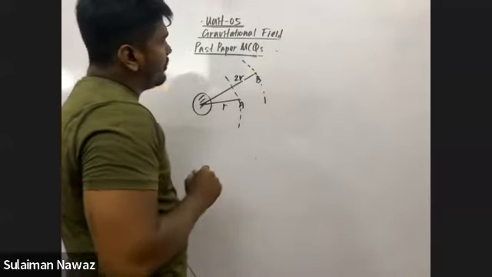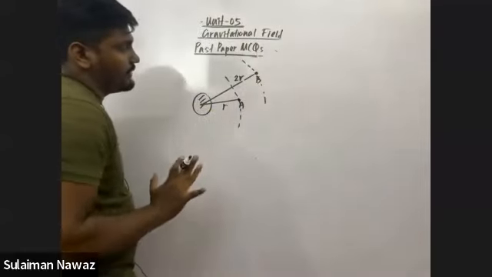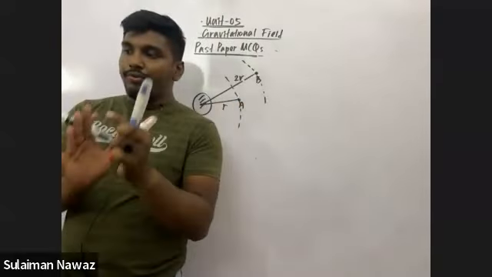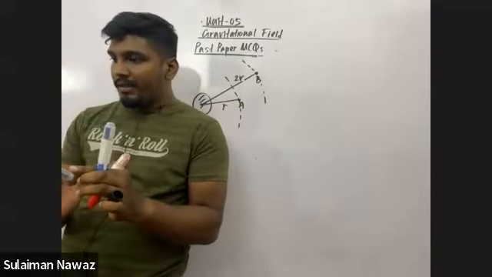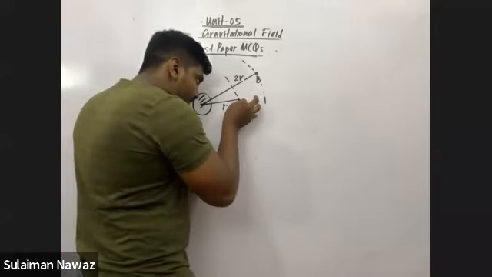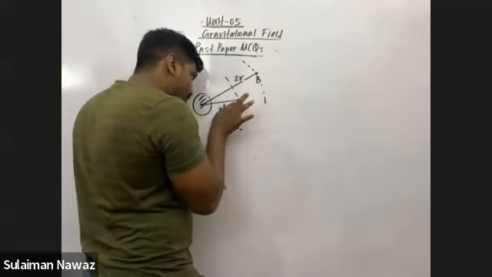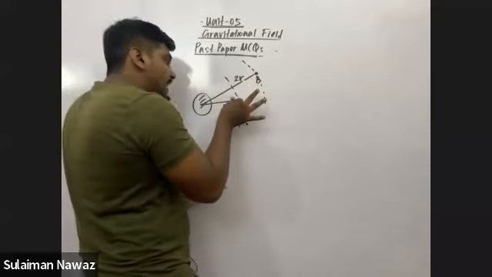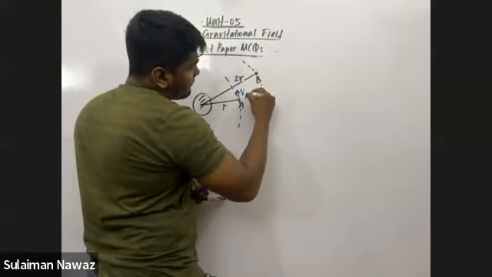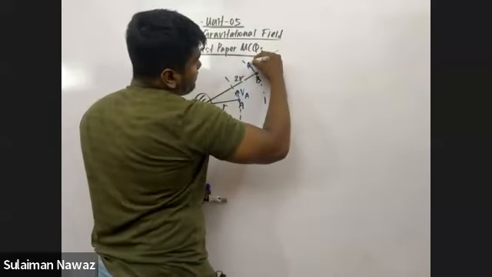Right? Satellite A, satellite B. Now what do we want to find? We want to find the velocity ratio VA to VB. Let's say the tangential velocity of satellite capital A, when it is moving in circular motion, is VA. The tangential velocity of satellite capital B, I say, is VB.